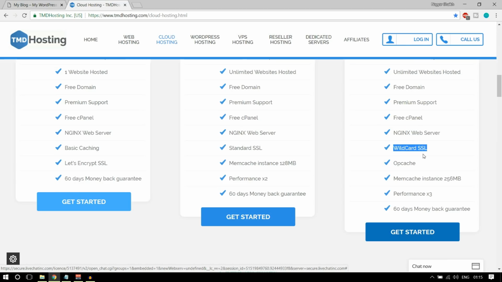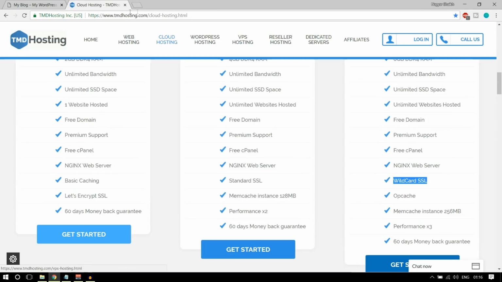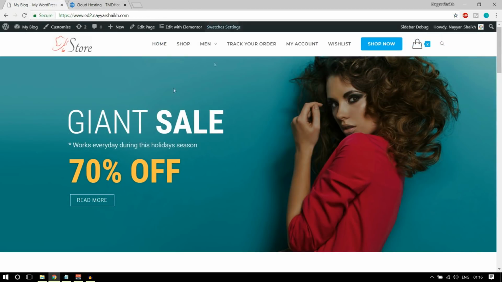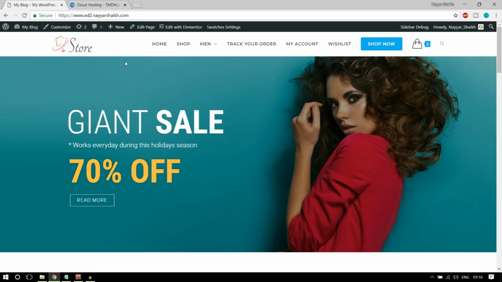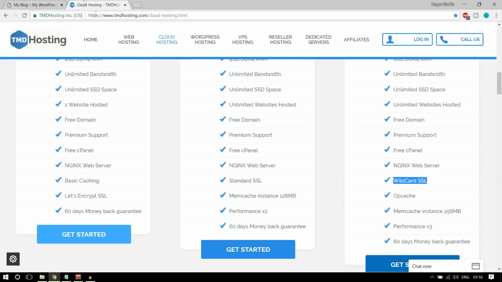In fact, it is wildcard SSL. Now this is also a very important option. Basically, if you see the demo website, this is the SSL certificate. It says secure, that this website is secure. And if your website is not secure, it will say not secure. When someone clicks over here, it will say don't put your password, your credit card, or debit card details on this website. This is not a secure website. So you lose all your credibility and potential customers, and that is a very bad idea.